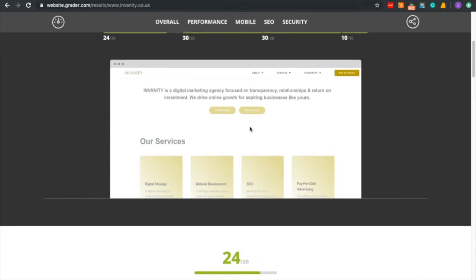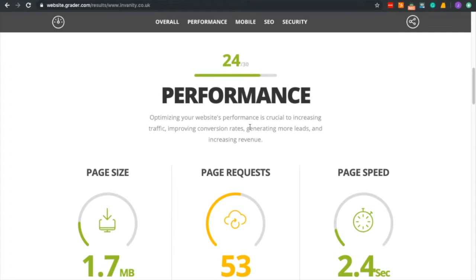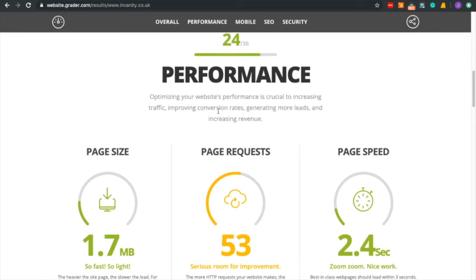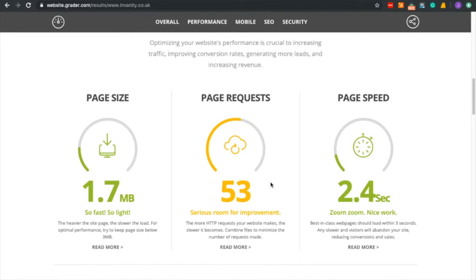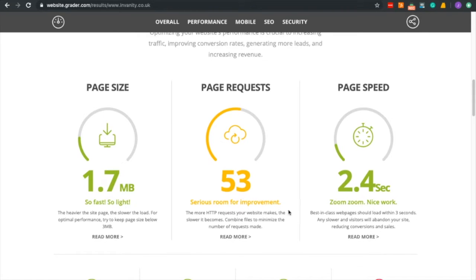It then really nicely breaks down what you're doing well and rates everything on a score. As we go down the page, we see the site's performance, which is about speed, and it hints here about how speed can impact conversion rate. With a slow website, people leave due to poor user experience. So you have to make sure your website's moving quickly, because people can't be bothered to wait. It says here that we have a lot of what's known as HTTP requests, which we're aware of and we're working on. That just means there's a lot of things having to load in order to make this website work. A lot of requests have to be made.